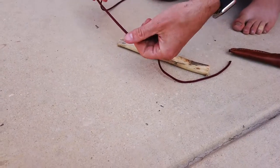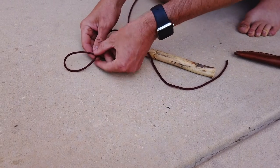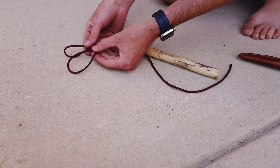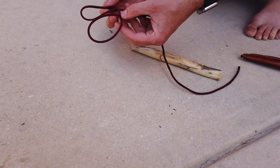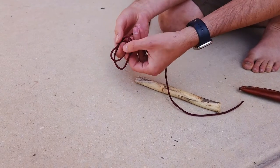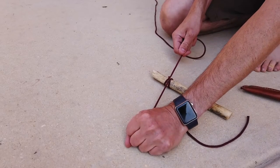So this, I'm going to push the loop or a bite and flip it over, left over right, right over left, it doesn't matter. I'm going to make another one and I'm going to push it over the same direction. So now I have two loops that the ends come off opposite sides. I'm going to twist and push them over like that, so I get the H shape like that.